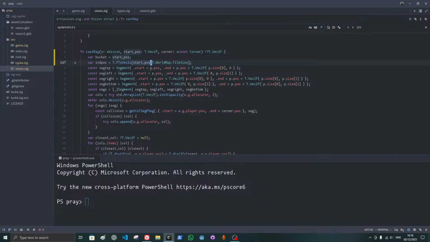I have an angle, and then I have to see from the tile that I'm starting from, if there is a block.